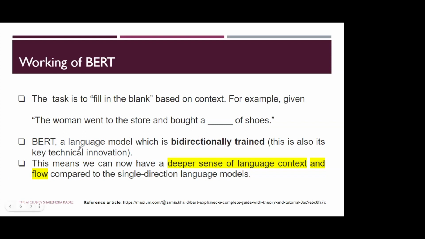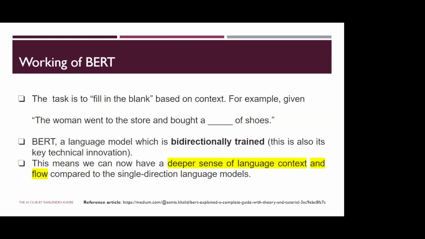Next point, it is bidirectionally trained. Bidirectional training means any input that we provide is simultaneously evaluated from left to right and right to left, the whole sequence. That bidirectional training helps us get a deeper sense of language context.